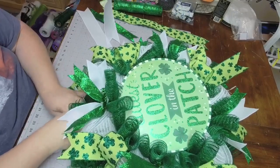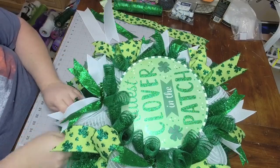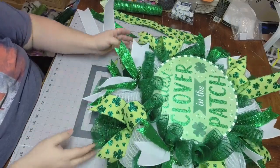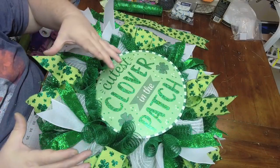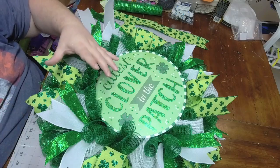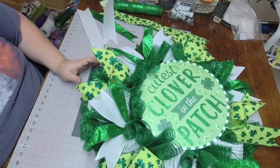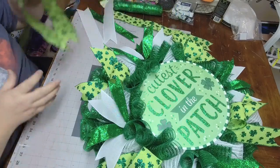So to me, when the sign is this big, I typically will just put the sign in the center and do the funky bows and then the ribbon tails like I'm doing now. Some people will take the sign and put it over on the side of the wreath, so the sign hangs off the wreath and they have room to put a bow. I'm just not a big fan of the sign completely hanging off the wreath, but I've seen it both ways.